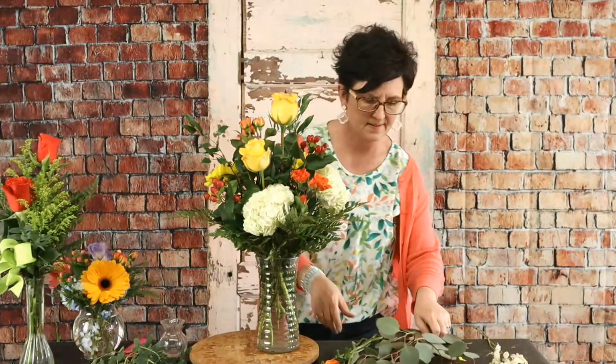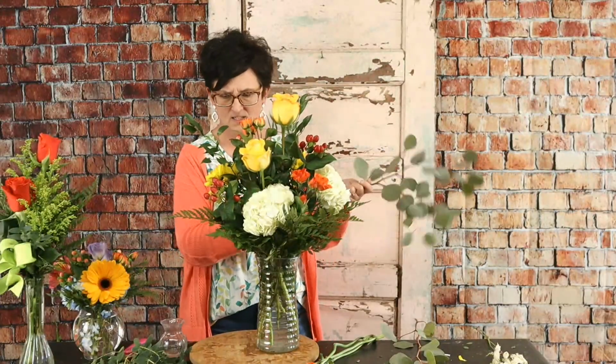The Lyrical Lily on TikTok asked, what is the price point of this arrangement? Great to see you on TikTok. This one is going to be $85, isn't it? Is that right? I thought you said 80. It's 80. This is a silver dollar eucalyptus, just tucking that kind of right up in that top. And then here's some more. So we order a box of eucalyptus that just has a pretty mixture, which is always fun. So I think this time it didn't have seeded, but it had the silver dollar, and it had this and some spiral.